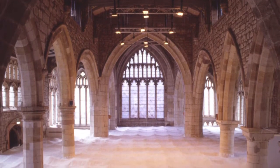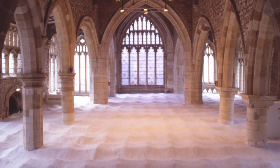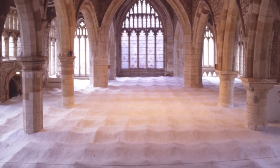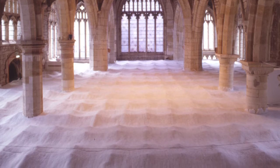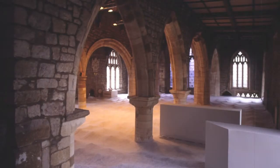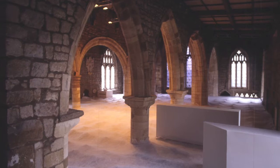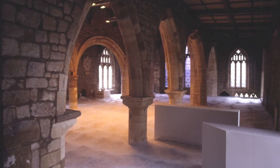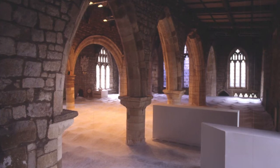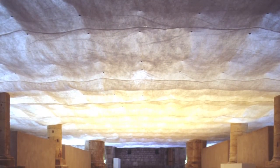The fabric of the church here at St Mary's has also provided inspiration for a number of other artists working here, one of which was Breathing Space, produced by artist Caroline Broadhead back in 2006. What Caroline decided to do with the space was to split it effectively in half. So she created a lower and an upper level within the church by suspending a layer of wadding, which was originally mattress wadding, across the church, so you could either walk underneath it, and it was very low, so you had to scurry along underneath it, or you could actually go onto the mezzanine level in the church and look above it.